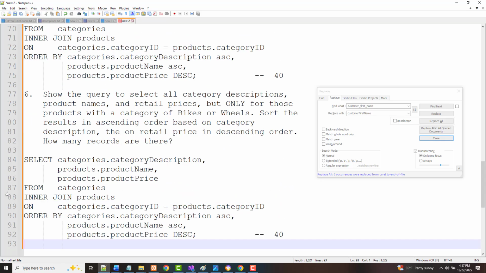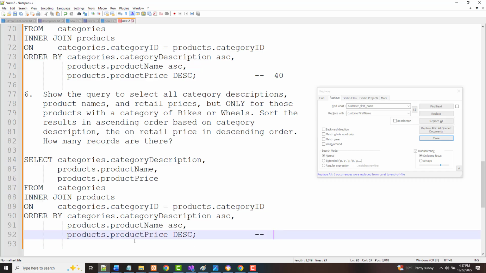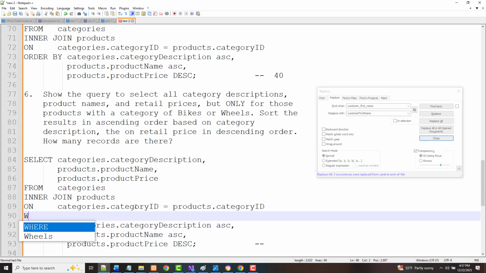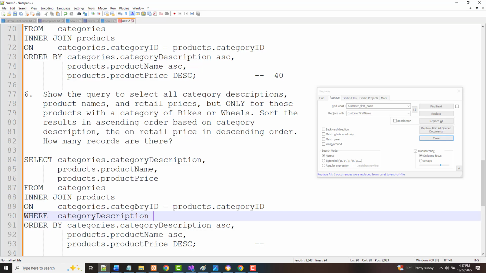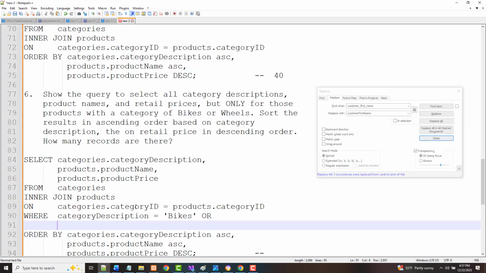All right. But before we do the order by, we don't need this. There won't be 40 anymore. We're going to say where category description equals bikes or category description equals wheels.